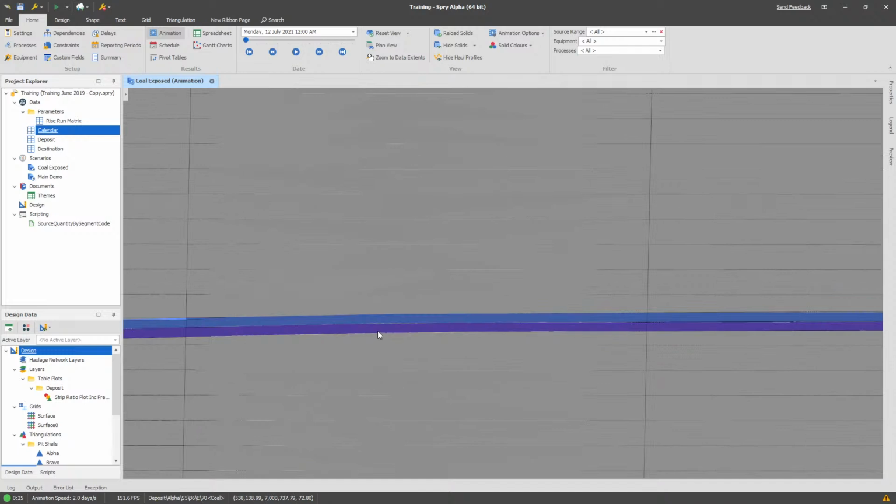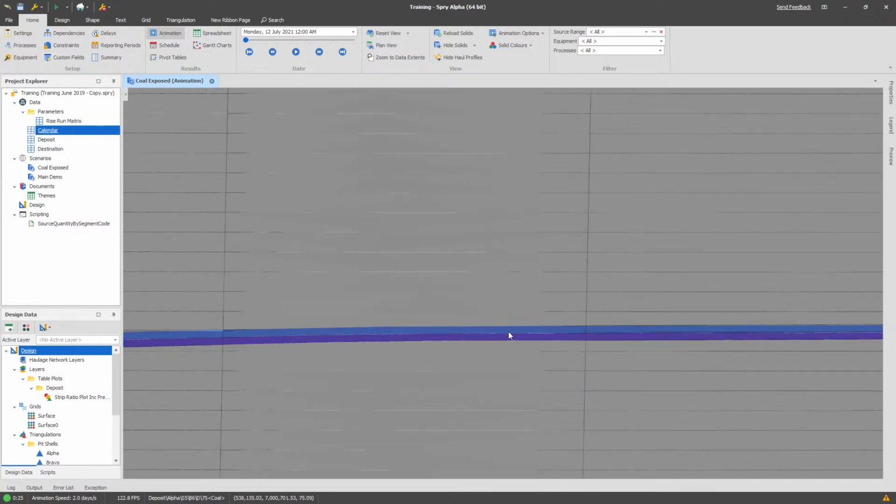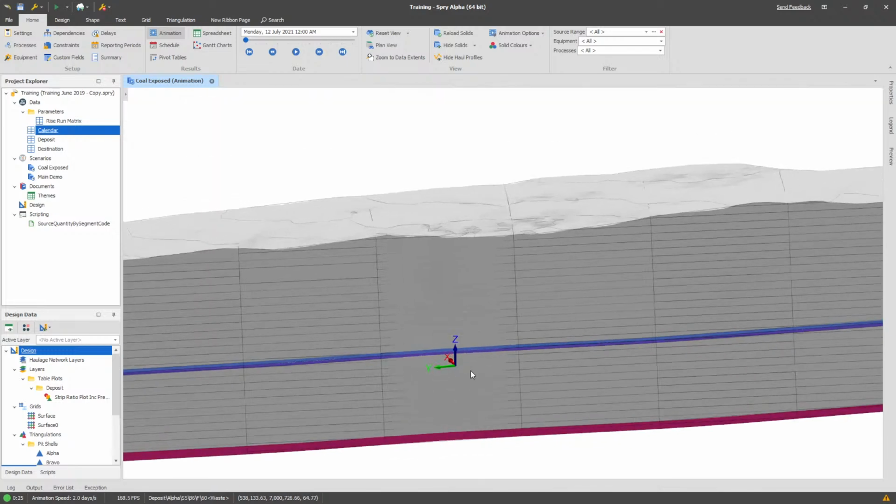And then what's going to happen is that that coal there is not going to wait on the coal above, it's just going to wait on the waste above. And what that means is that once the last piece of waste is taken, we'll have the opportunity to expose both seams of coal at the same time, as opposed to waiting for the coal above to get mined, which is, it's up to you how you want to treat your coal exposed. I can show you an alternative way to set it up.